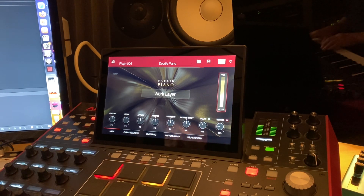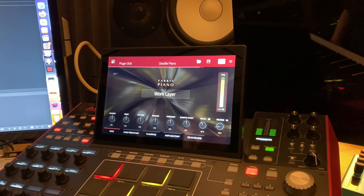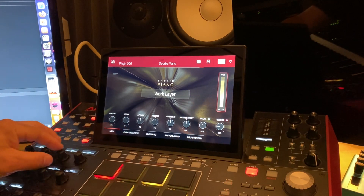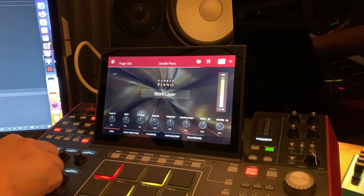Here's your workstation layer. All these parameters like the delay and all that stuff — all the plugins, which is great. This is what makes this better in some ways than the other workstations out there — the way they structure the DSP. I'm really big on DSP and effects. You can put DSP on the actual mixer, but the DSP is at the plugin level. So your reverbs are not part of your system — they're part of the actual plugin itself. You can see the release, the delay mix, the reverb mix.